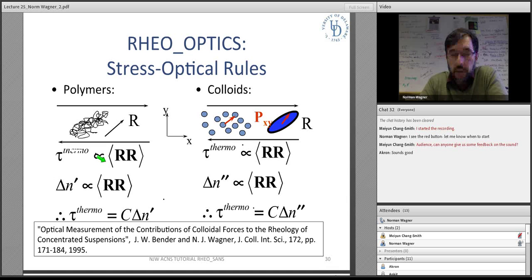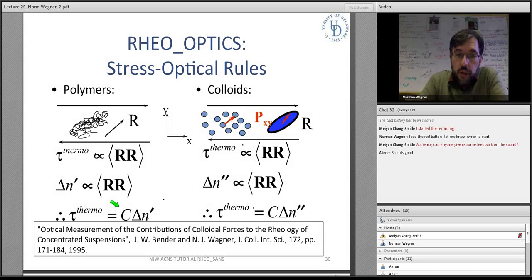The birefringence, which is the difference in the transmission of polarized light, where the polarization is along one direction versus an orthogonal direction, is proportional also to the stretching of the chain. The polymer chain will be birefringent. And if I stretch it, it won't be isotropic, essentially forming a polarizer, if you will, due to the flow. Since both of those are proportional to the same quantity, I can actually measure the polymer contribution to the stress by measuring the birefringence, and the coefficient, which is tabulated in the polymer handbook for many polymers and solvents, is known.